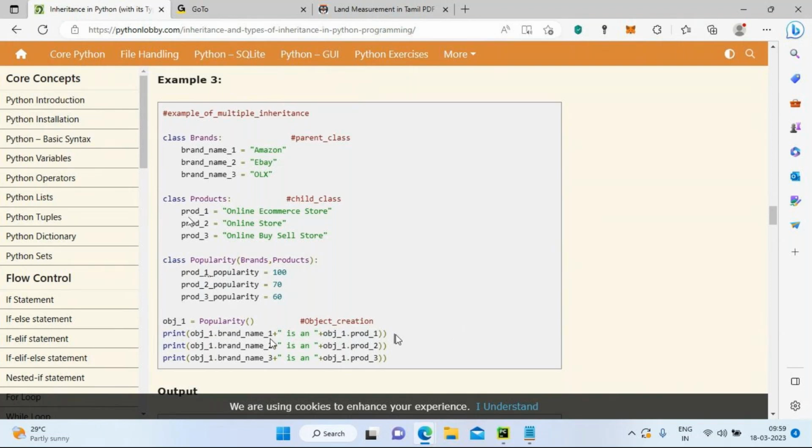First, find the value for this. Object 1 dot brand name 1. What's the value? Amazon. Amazon is object 1's instance, right?